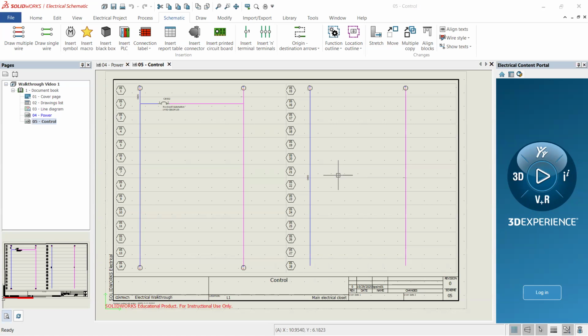I promised in a previous video going over SolidWorks electrical stuff that I would do a future video. Hi, welcome to this one, where I go over how to create new symbols for us to use.